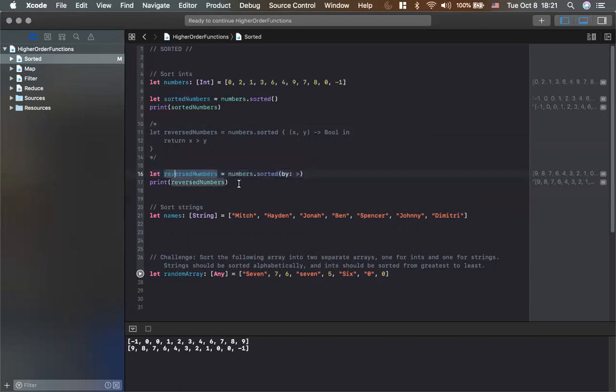Are you guys kind of getting what Swifty means now? A little bit? It's like performing really cool functions and doing them in as few characters as possible. Now, if you didn't want to use sorted, you could totally use a for loop. And you could say for i in numbers, if i is lower than the next number, put it first. And you could totally loop through and do that if you wanted to. But wouldn't you agree that one line is just super, super quick?